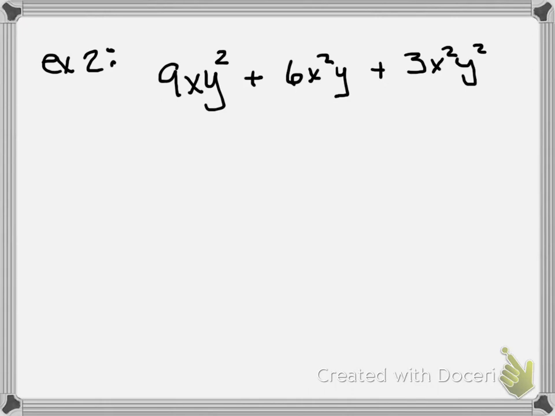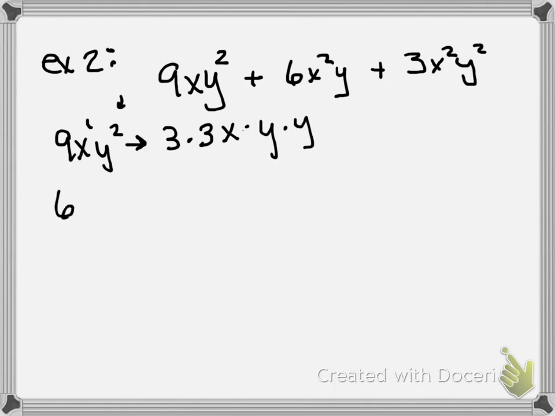Now this one's a trinomial. It's a little bit more in depth. And so again, I like listing out my factors. So I'm going to take 9xy squared, and I'm going to list out the factors. So I'm going to say 3 times 3. There's only one x because the exponent's a 1. There's 2 y's because the exponent here is a 2, so we're going to put y times y. 6x squared y, I'm going to say is 3 times 2, and the x has a little square on it, so that means there's 2 of them. And the y only has the first power, so we're going to put 1y.